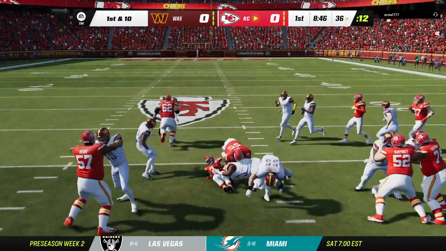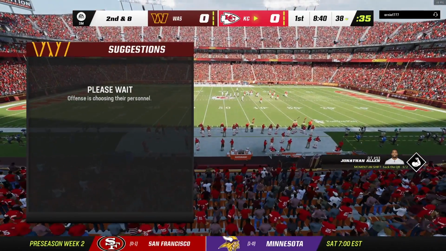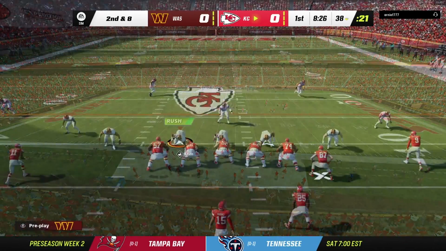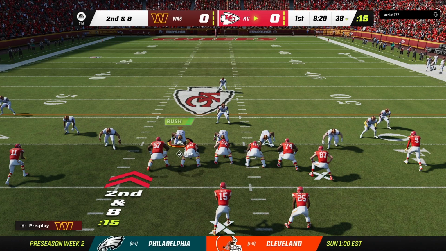They'll run for the first time with Clyde Edwards-Helaire. And he can only manage to get a couple. 2nd and 8 coming up. Not the kind of gain that we'll go absolutely crazy for, but it's the kind of gain that you need to have when you're running back in the NFL. And Clyde Edwards-Helaire, with that low center of gravity and strength, he's going to get those tough, gritty yards for you when necessary.